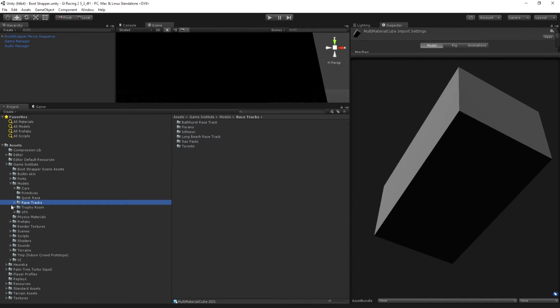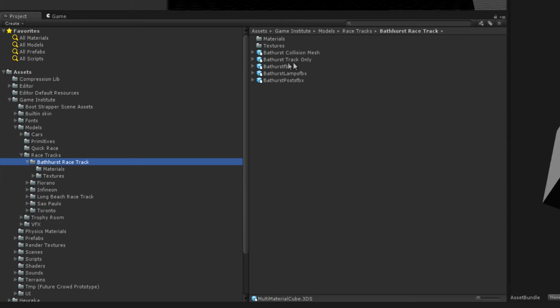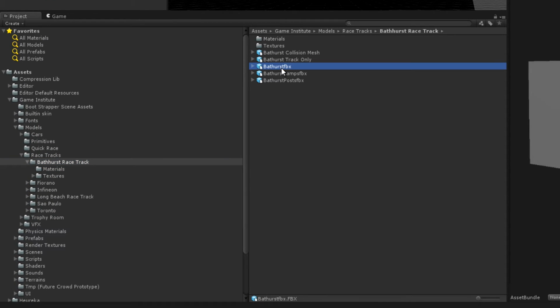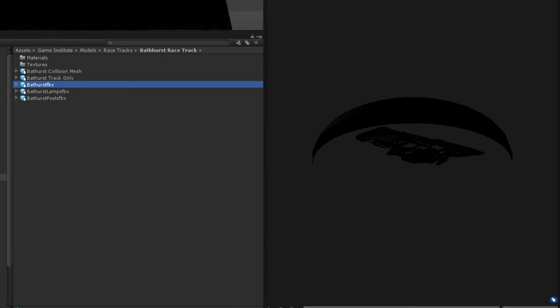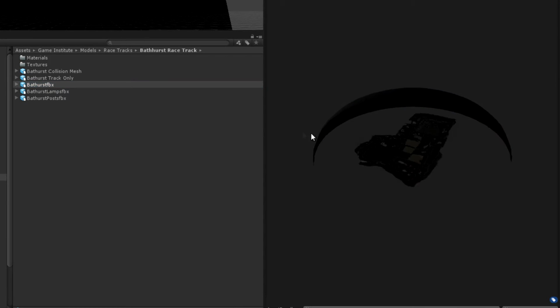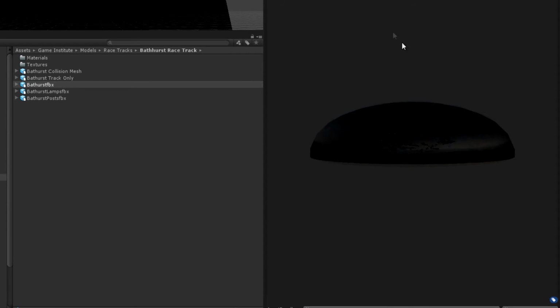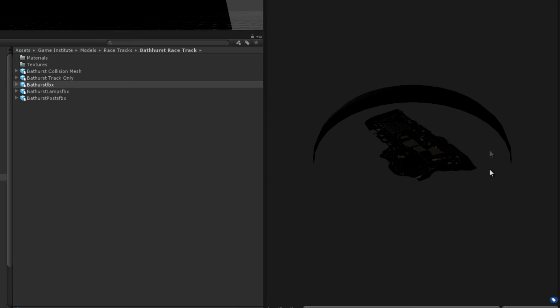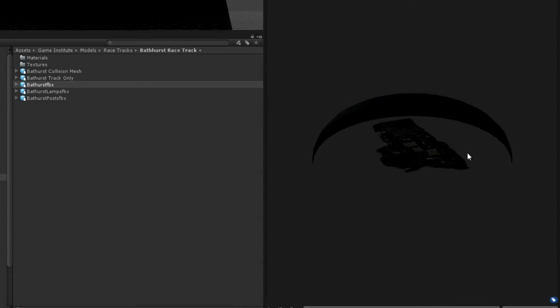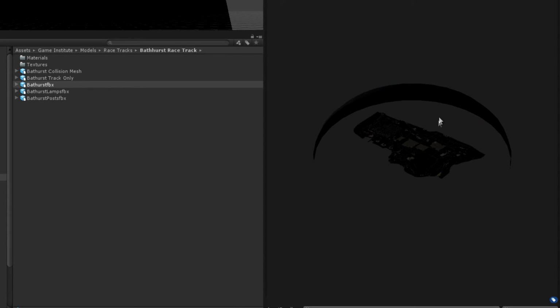Racetracks, of course, is very important. Here you're going to see all of the racetracks used by the game, and I don't want to go into too much detail on this yet, all the various different parts, but you can see if I select the Bathurst folder, we have several meshes that are used by Bathurst. We have the main one, which is Bathurst FBX, which is pretty much the entire scene, all the buildings, all the track, even the Sky Dome, which we don't actually use anymore. We use a skybox instead, but that's the base model there that comes in.